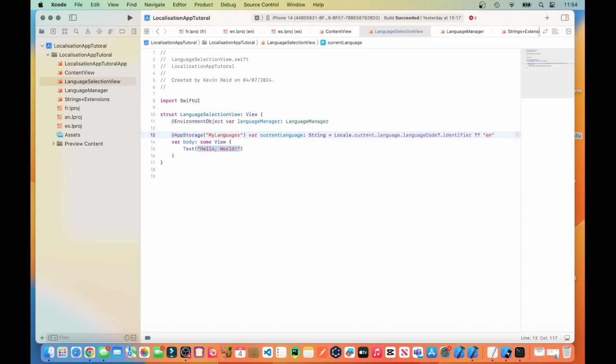So what that line does, on line 13, if the current language that was retrieved from app storage is nil, then it will supply a default language, which is EN for English. So it just retrieves and stores the current language using the app storage.